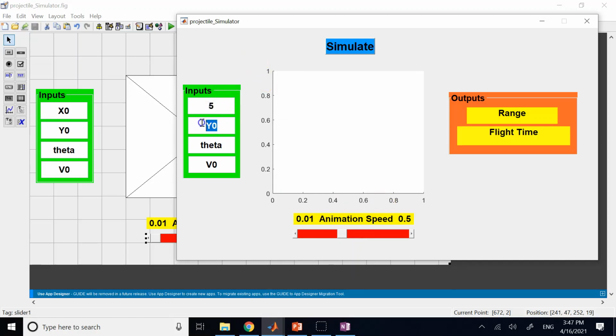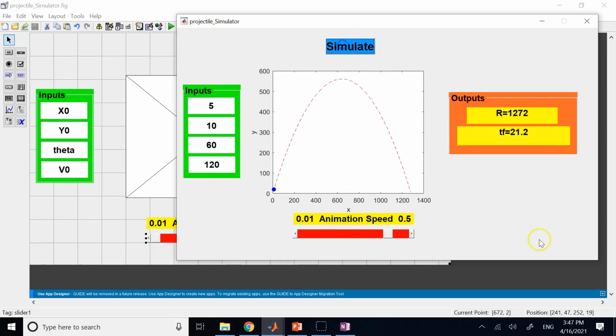So here, 5 and 10 and theta of 60 degrees, maybe initial velocity of 120. And here I can change this number. And let's first make it quite slow, right? And do the simulation. Definitely see it is slow, right?